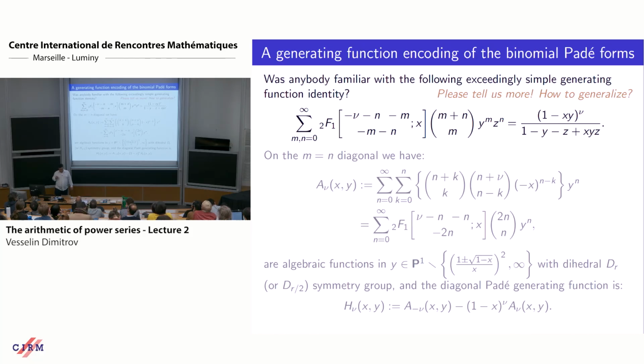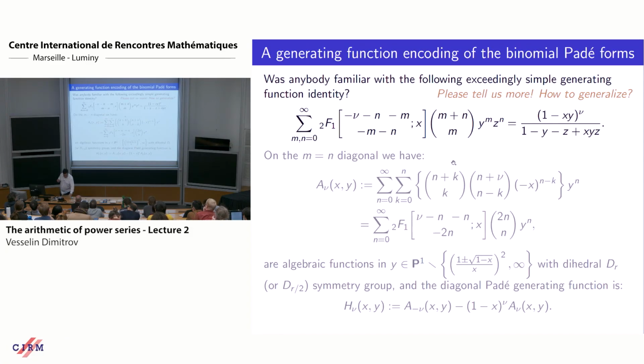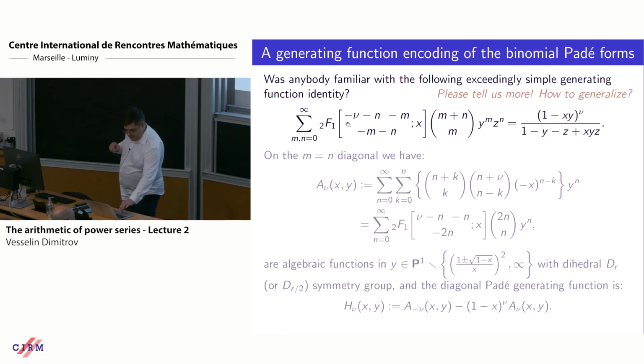We will continue this example as follows. I want to take the generating function. Now there was this binomial coefficient m plus n choose m, and it is crucial to normalize it in the following way. So I just take the coefficients of the binomial function. Of course, the full Padé approximation is symmetrical, changing nu to minus nu, and so this is essentially the full form. And we discover the following.